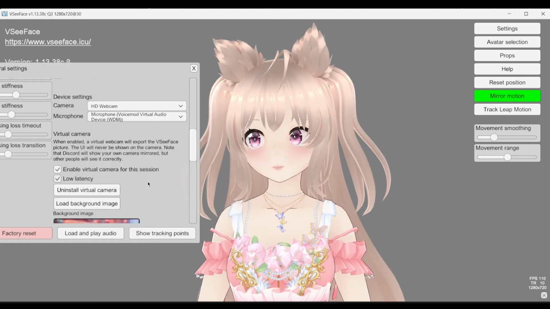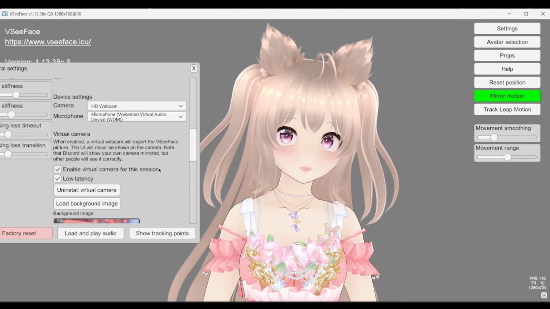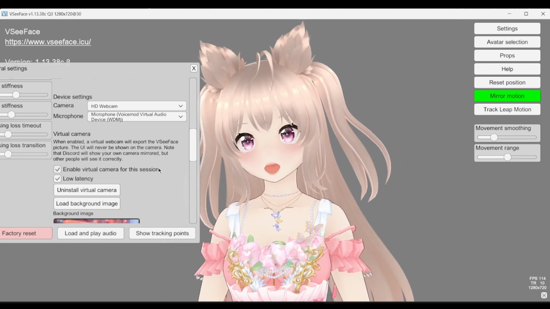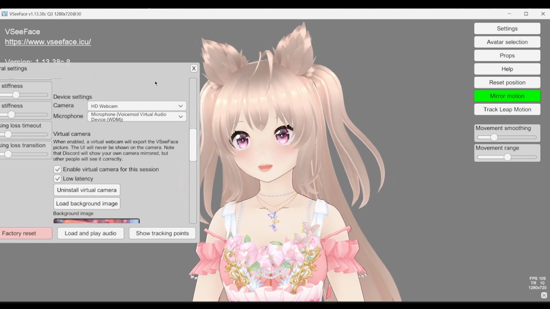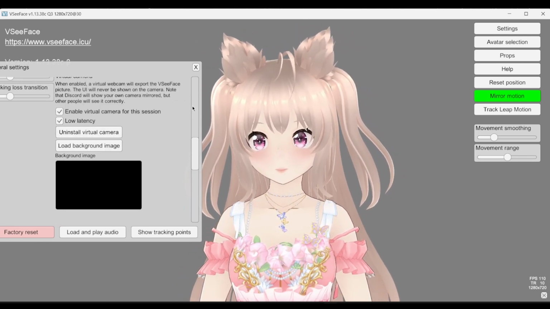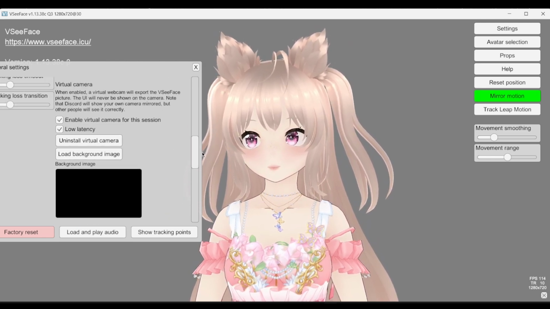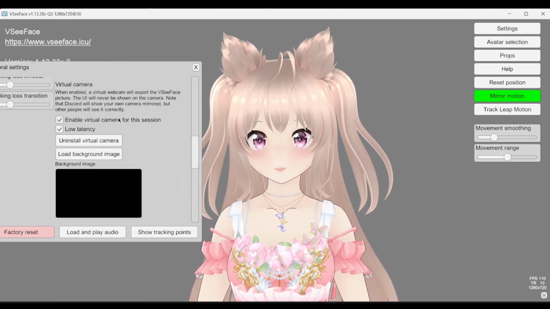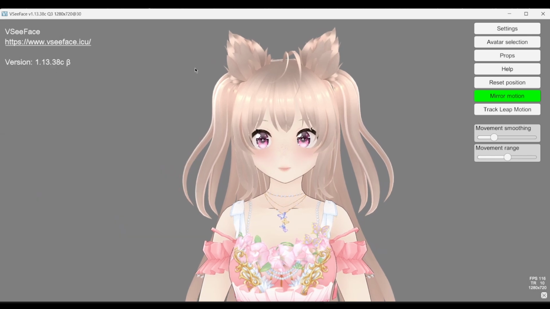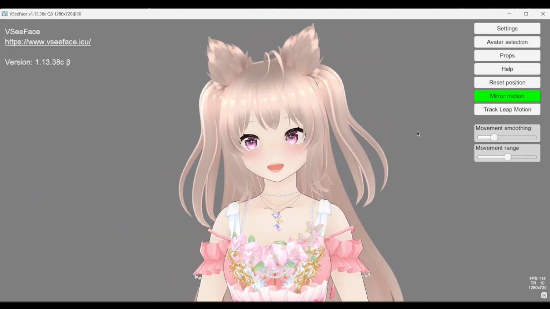Then you hit okay. And you will lag a little bit. That's okay. Just let your computer take its time and let it load. It'll only take maybe a minute or two. You need to make sure you install the virtual camera because that's really important. And that's all you do. I leave all this other stuff blank. So just enable virtual camera and that's it. And then exit, and now it should be smooth again. It might take a little bit, so give it some time.